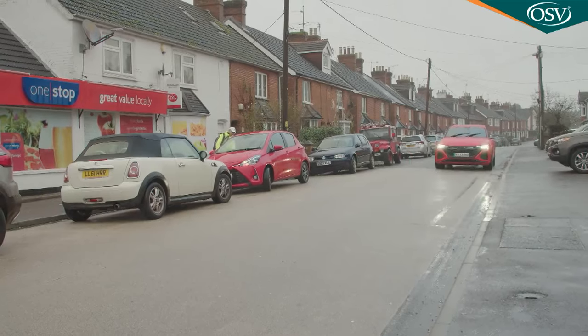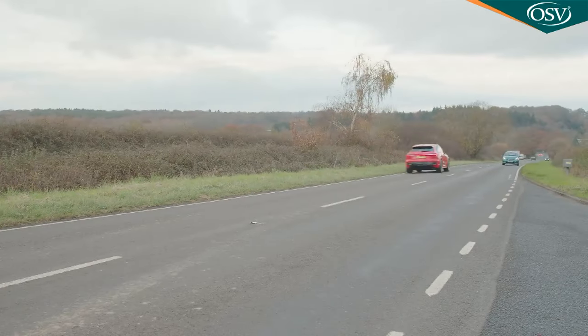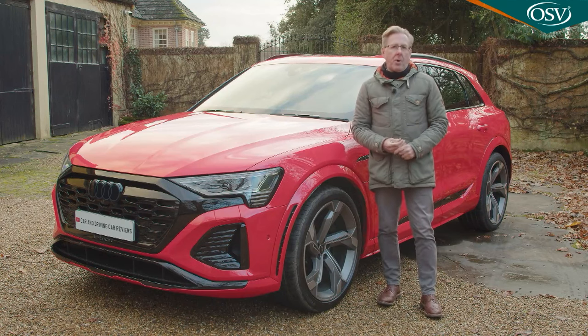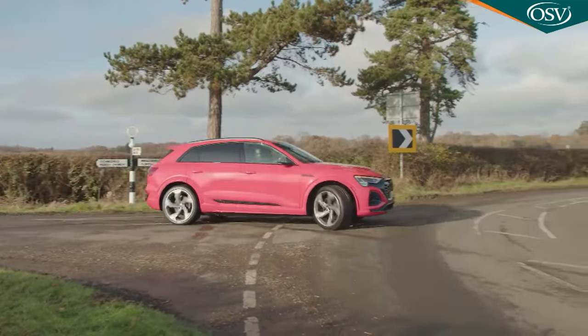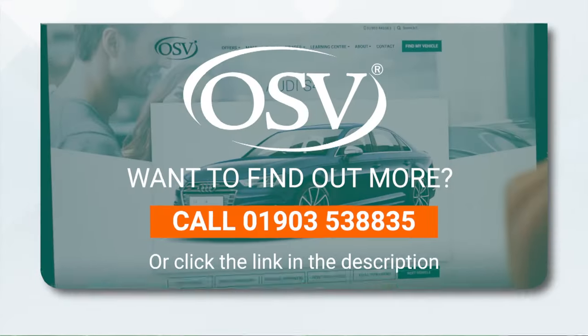There's also the City Assist pack, which adds a lane change assistant, great for automatic highway lane changes. Audi Presense Rear to brace the car for a rear-end collision. Exit Warning, which warns occupants if there's an approaching vehicle when they're about to open their doors. And for when coming out of junctions, Cross Traffic Assist front and rear. It's all very reassuring.